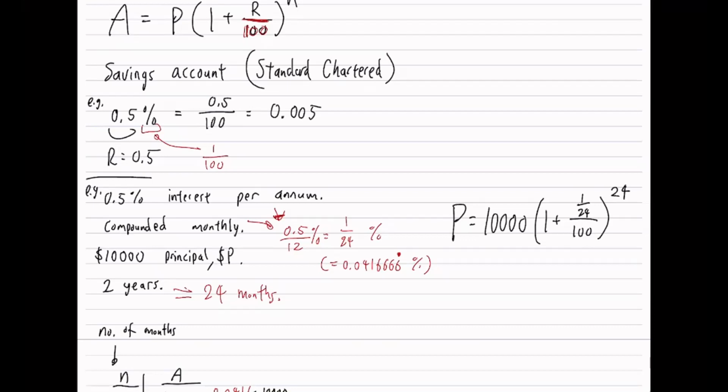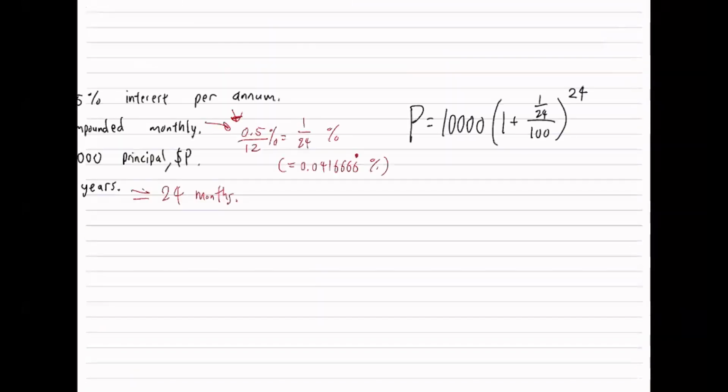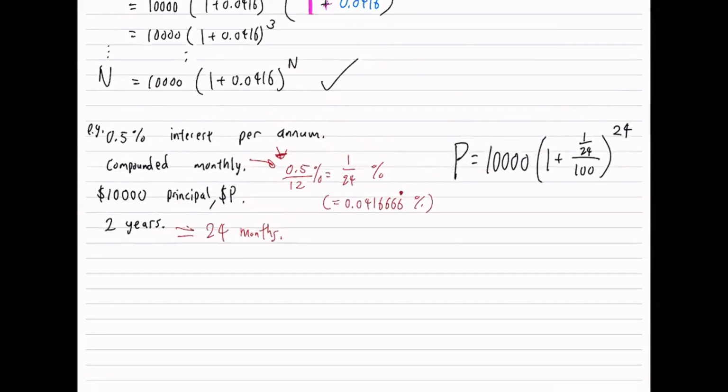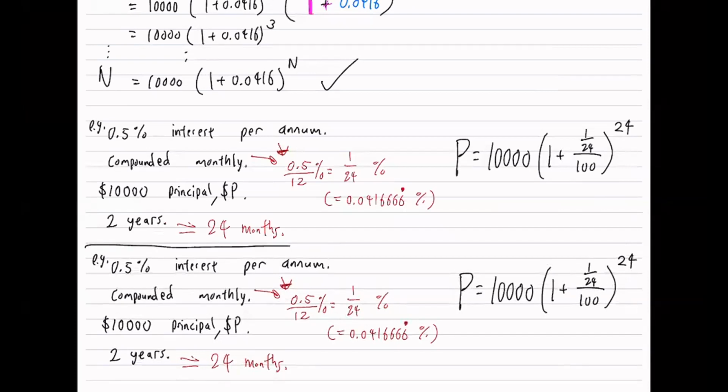Now my question is, what if I change the problem to the exact same situation, but instead of monthly, I change it to per day? Do you still divide by 12? No, you have to divide by 12 times 30. Let's assume that's 30 days in 1 month. Could be 31, could be 29.